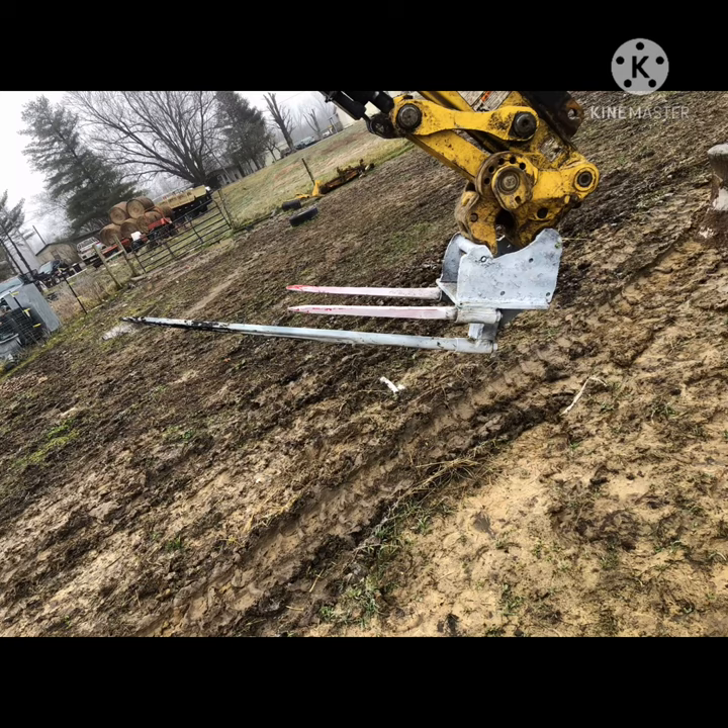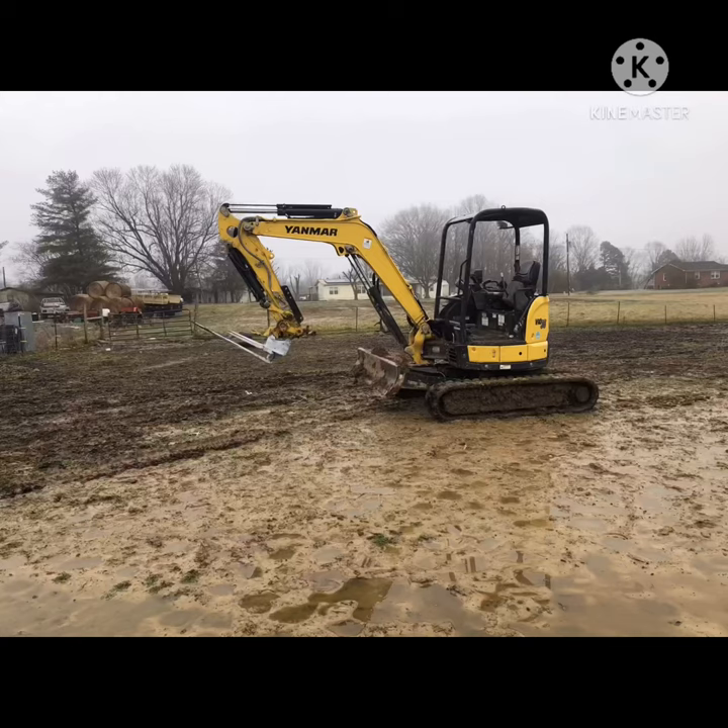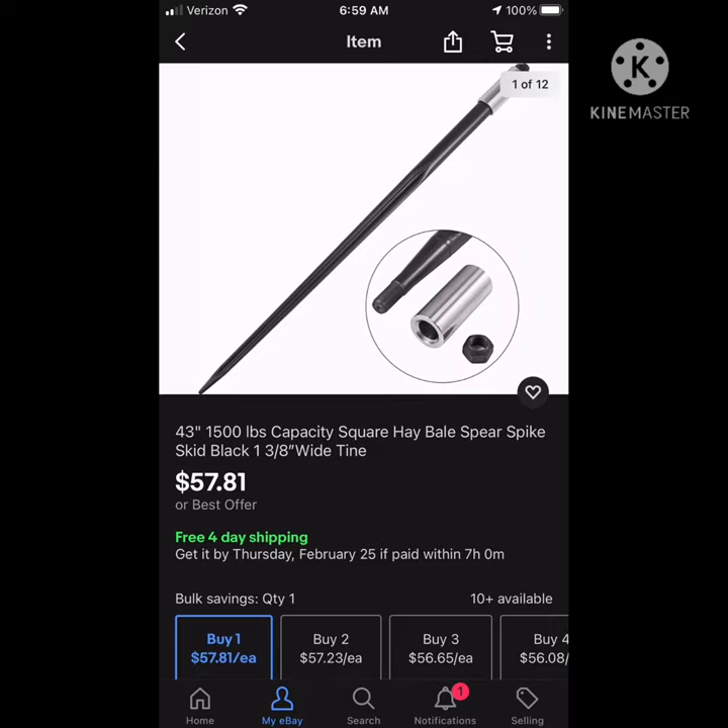This is a video covering my mini excavator hay spear — a tool that we built for our machine. It was kind of needed because the tractors get hauled out on our clearing jobs, as you'll see in some later videos and as you've already seen in our yard clearing video. This thing is built from an old rock ripper that we broke the shank on. I welded a hay spear to it and welded two stabilizer spears to it so we can use it.